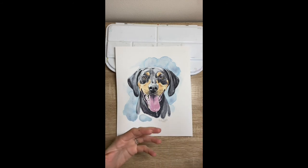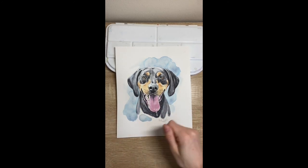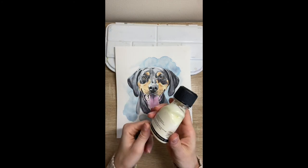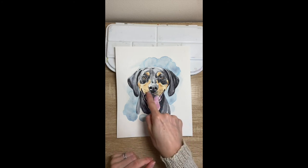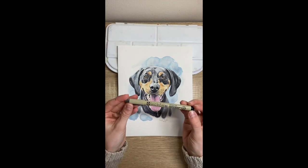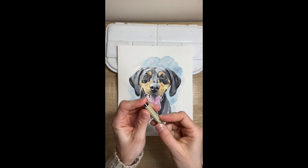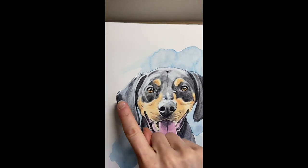This last step I can't show you on video — I usually don't record it, though maybe one day I will. Once I let my whole painting dry and take the tape off, I erase any pencil marks with a gummy eraser, and I also erase my masking fluid. The masking fluid covers the teeth, the whites of the eyes, and sometimes the whites of the nostrils. Then I add all of my details — for most of my paintings I come back with a Micron pen, usually a 0.3 fine tip, to add some extra definition.